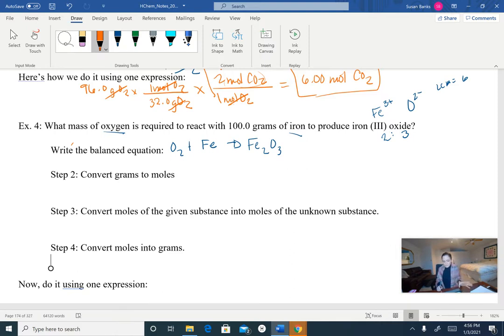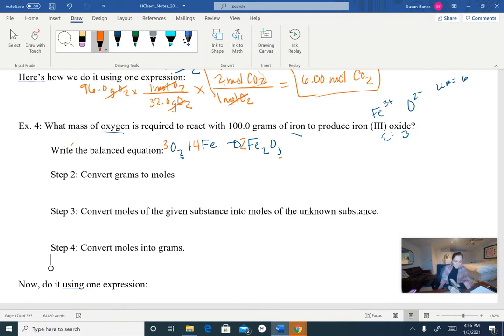Now we need to go back through and balance this equation. We have a ratio of 2 oxygens to 3 oxygens over here. So once again, our least common multiple is 6. So 2 times 3 gives me 6 oxygens, and 3 times 2 gives me 6 oxygens. So I have the same amount of oxygens on both sides. Now I need to look at my iron. So 2 times 2 is 4, so I need to put a 4 in there. Okay, so notice that this is the same equation that we dealt with at the very beginning of our stoichiometry lecture on our first video.